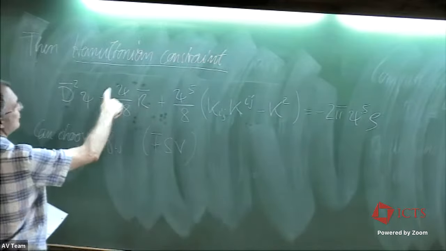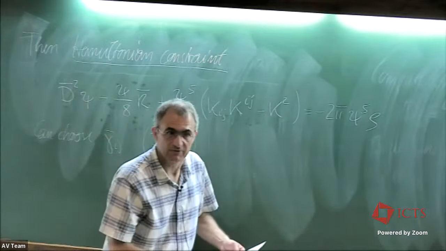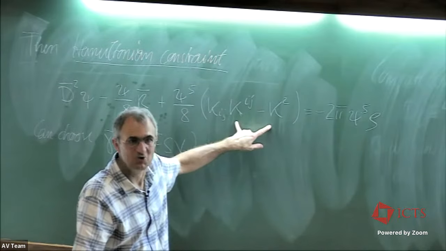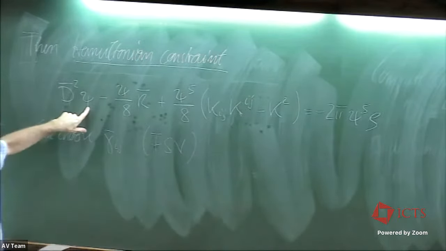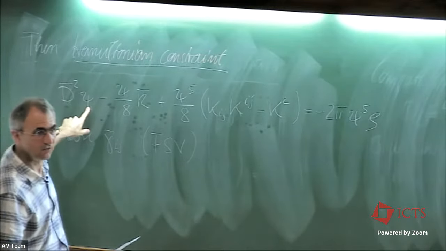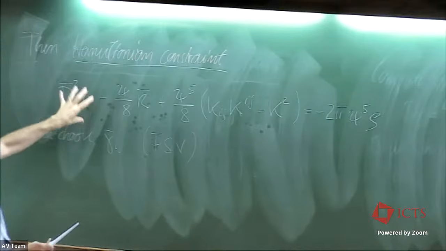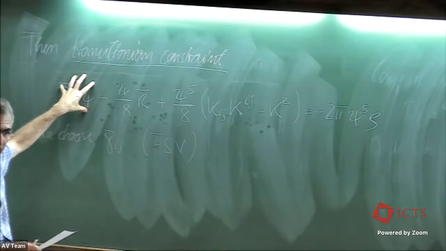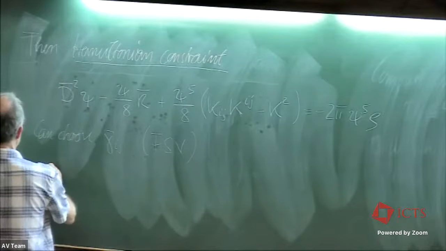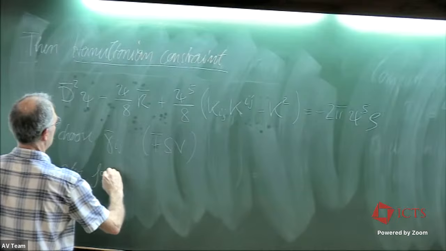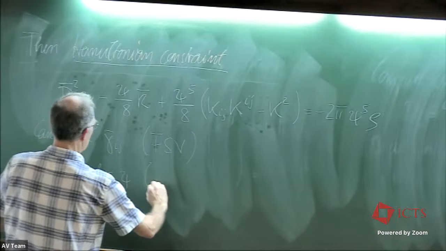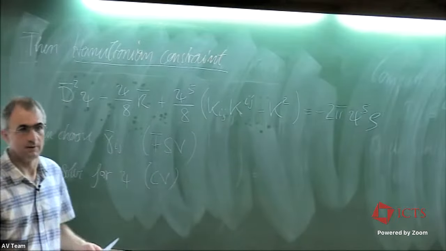But once we've chosen those, and once we've chosen the extrinsic curvature, if we knew the extrinsic curvature and we've made choices for gamma ij bar, then we could solve this equation for psi. That will be a nice way of solving the constraint, because it's now an elliptic equation for psi. This is an equation that we can solve pretty easily. So we could then solve for the conformal factor psi, which is now our constraint variable.